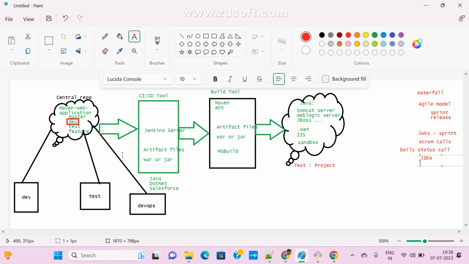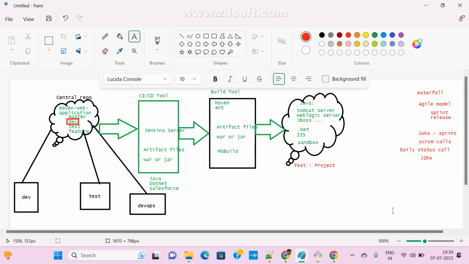Now, what is a CI/CD tool? A CI/CD tool is nothing but a continuous integration and continuous deployment tool. In the name itself, we can easily understand. Already we have source code here. Integration means we already have code and I implemented new code. If I push new changes here, I want to merge this code and test the results, whether my code is working or whether we have any issues. With the help of some other tools, it generates artifact files, and with the help of Jenkins, we are connected to a server and it automatically deploys it.